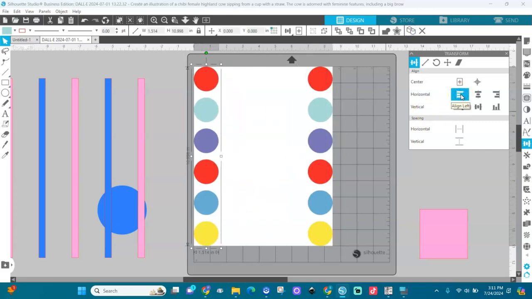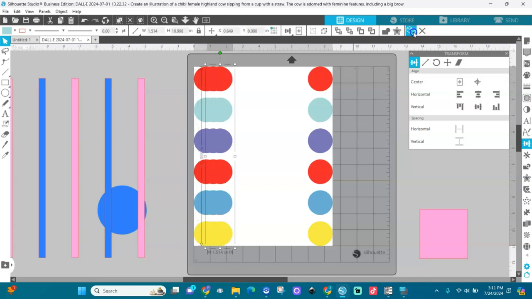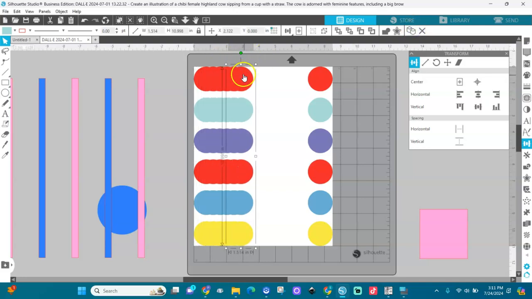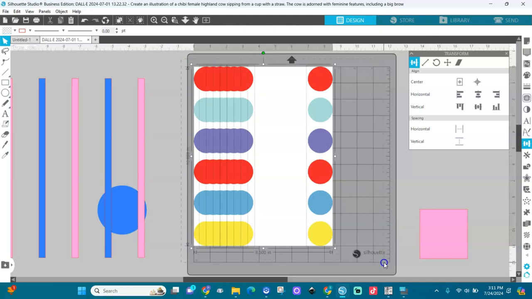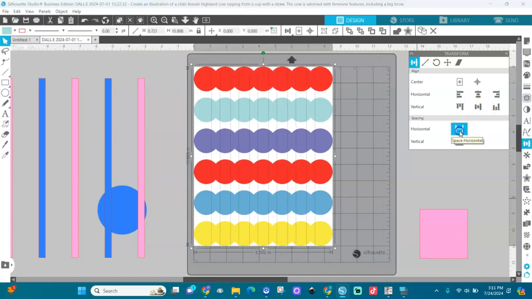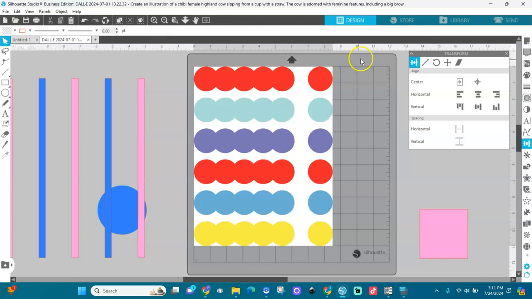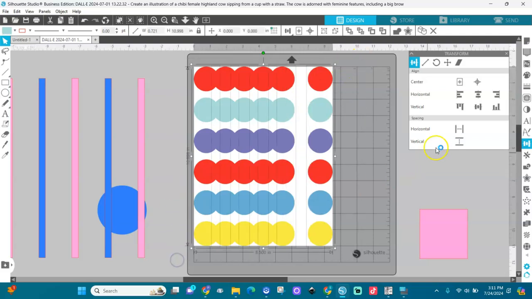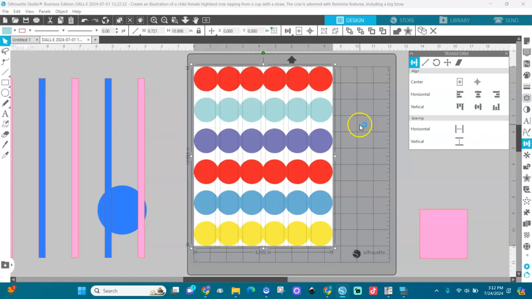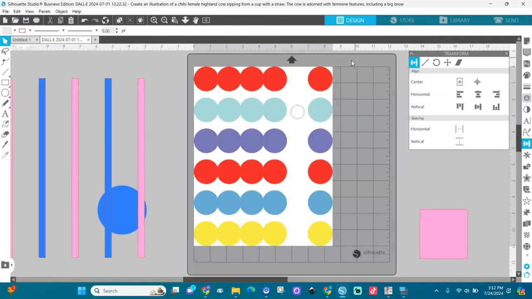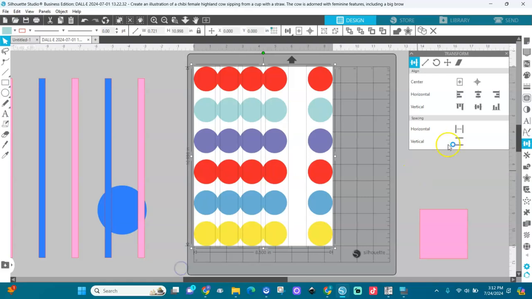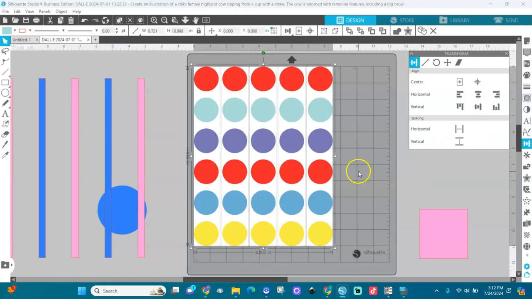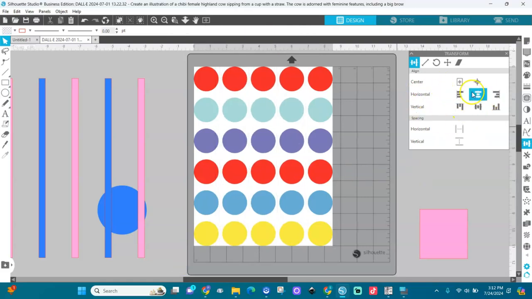Send it to the other side. Let's say you duplicate it multiple times. And then you select all and then you can space it evenly. And then you have this. For instance, if you don't like the spacing, you can take one out and then space it again. Okay, let's see. It's too much. Okay, and then space it again. You see that? So you need to come in here and play with this. It's very, very useful. I'm telling you.